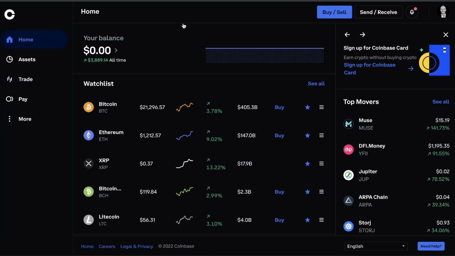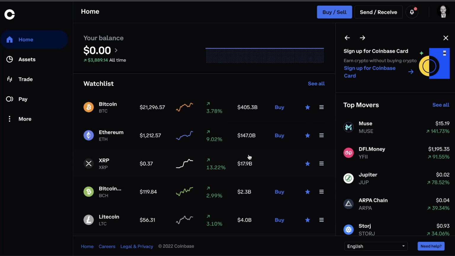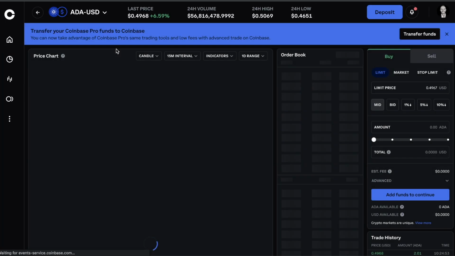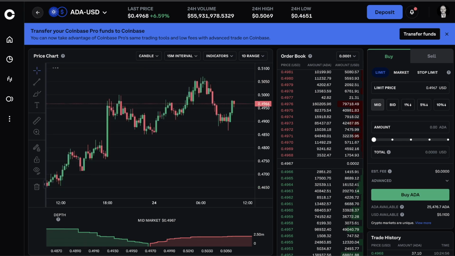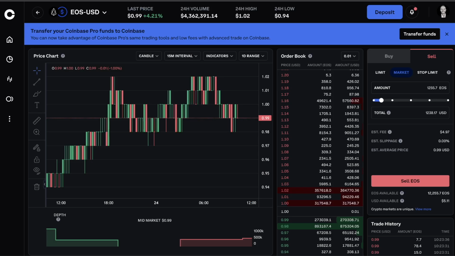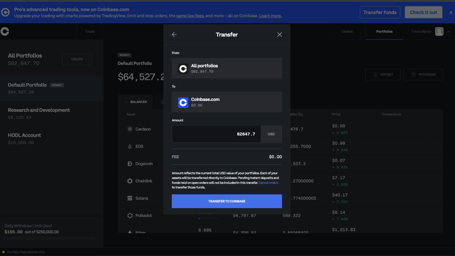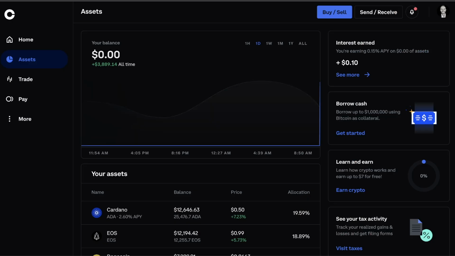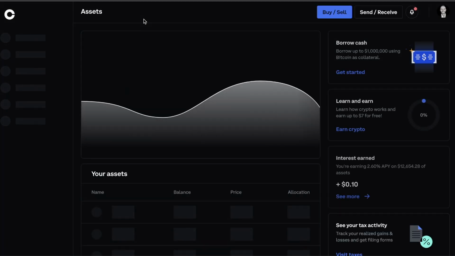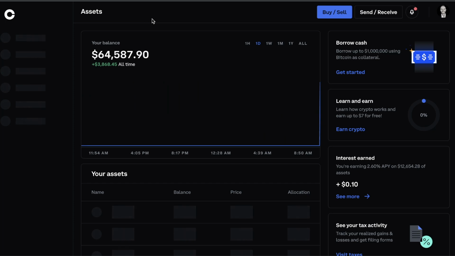Let's go back to the Coinbase main home page. This does not show our portfolio. This shows our balances at 0. So this may take some time to transfer over, because I'm not seeing this at all in our balance. It's still saying that our balance is 0. It may just be taking some time to transfer over and show us that our money is actually there, because we should be seeing about, oh, hold on.